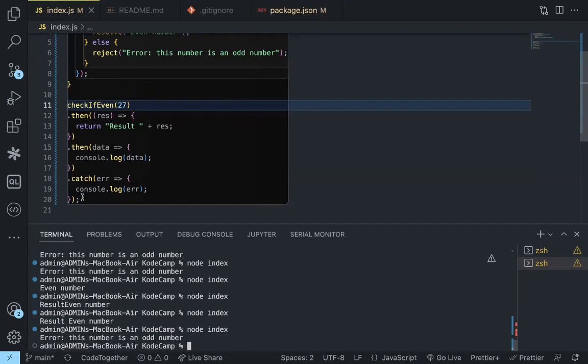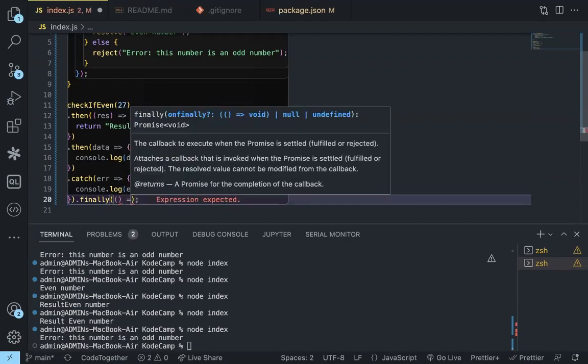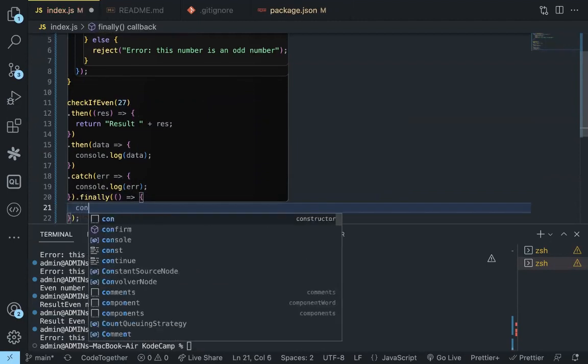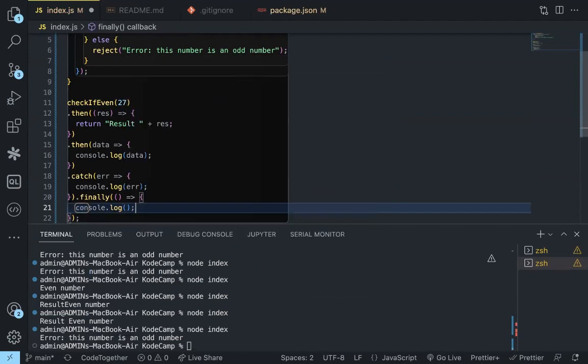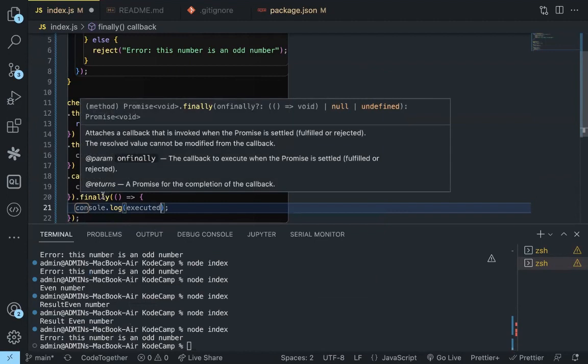Okay, so that's how you can use the .then, then .catch. And this is how finally works. Finally is going to execute whether you have a reject or a resolve. So I could say finally, console.log "executed", in quotes.